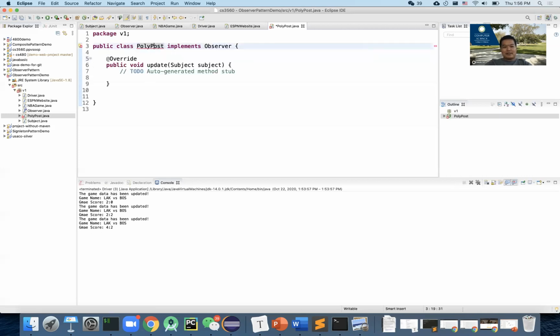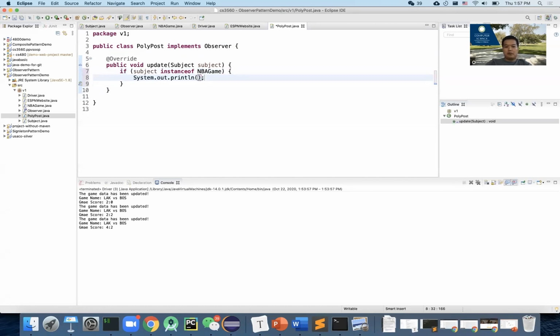Poly Post here, update. As a campus in the LA area, we also care about NBA games. So if subject is instance of NBA games, all right, we're going to print it.